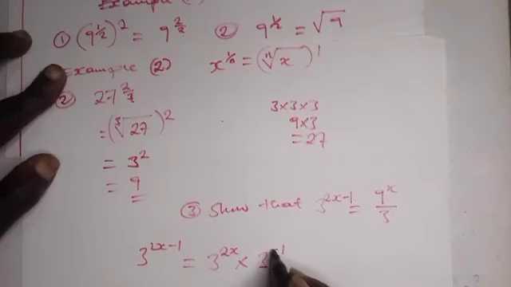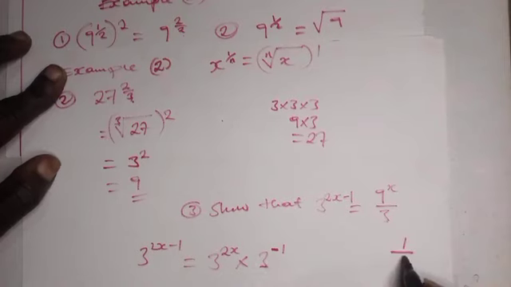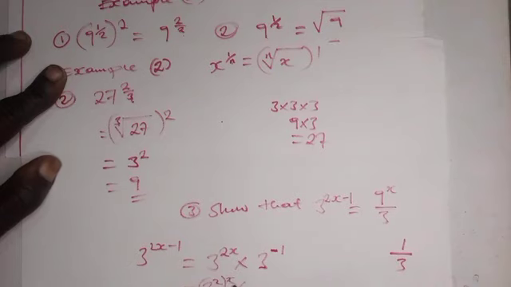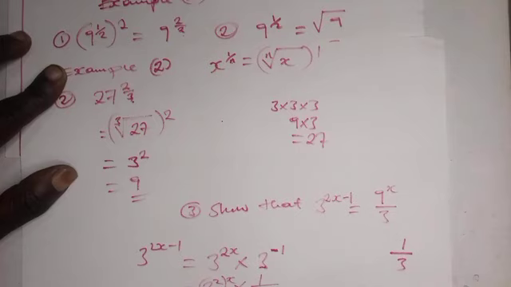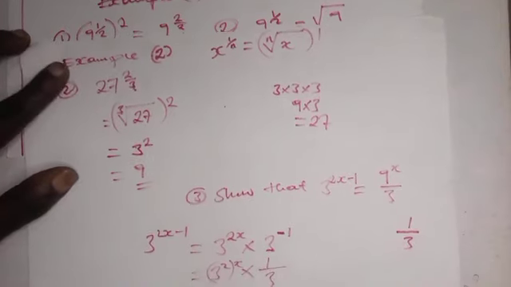So here we know that any number raised to the power negative 1 is 1 over that number. Here we are going to have 3 in the brackets with 2, then power x multiplied by 1 over 3, taking it into positive way. We all know that 3 power 2 is 9, so with the power x, it will be 9 power x multiplied by 1 over 3.